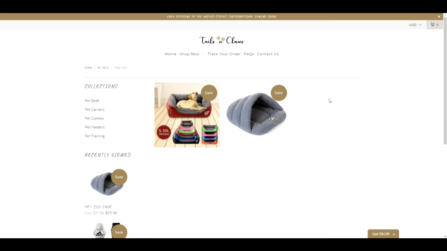Looking at your products, it seems like there is very few within each collection. I mean, that's not necessarily a bad thing, but you might want to add some more product to your store so that you have more options. So that, for example, if people don't like the pet dog cave or the ultra soft dog bed, there's a couple other options there. I mean, you don't need to go crazy, and I wouldn't recommend just throwing in product for the sake of throwing in product because it seems like you actually care a lot about what your store is about, which is great.